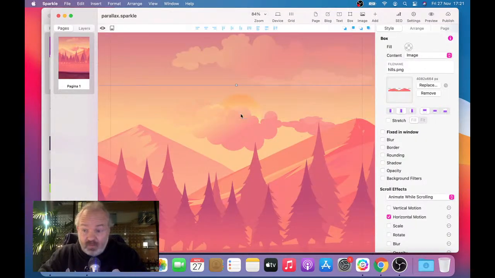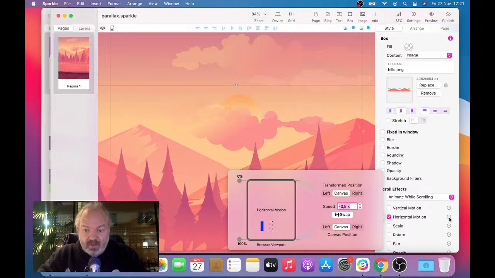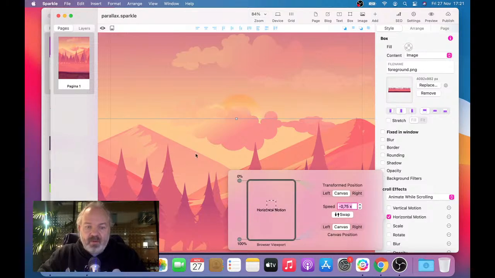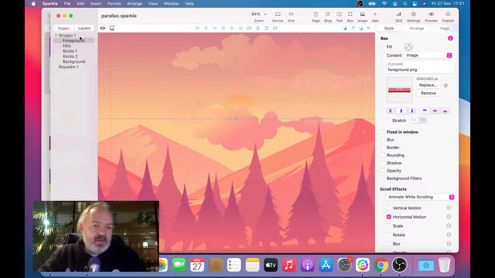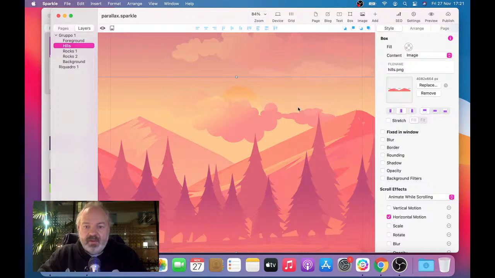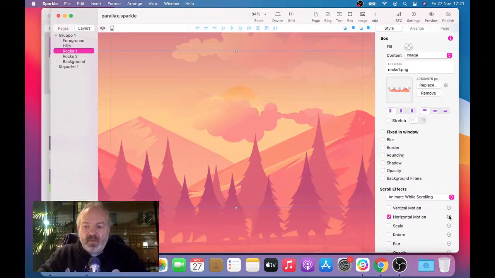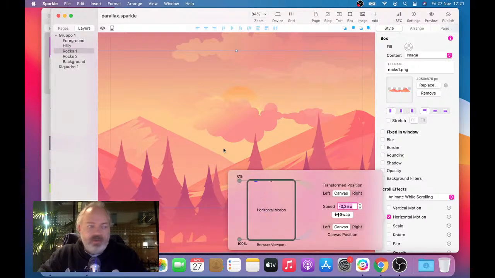If there's a request, we can release something like this, perhaps with different graphics. If you see, this is 0.5 acceleration. This has 0.75. You can see in the layers the different parts. So this is the background mountains. They have 0.5 as well. This is another graphic which has a 0.25 and so on.